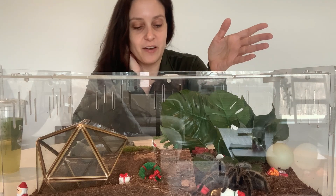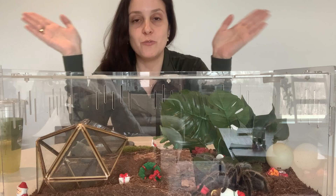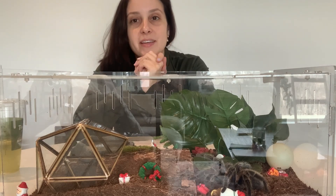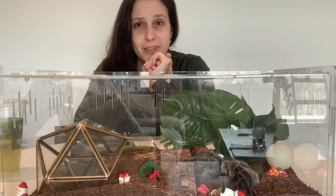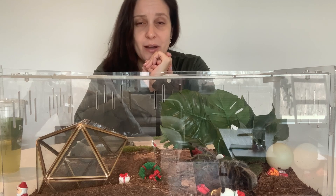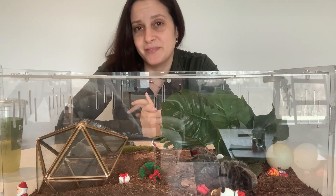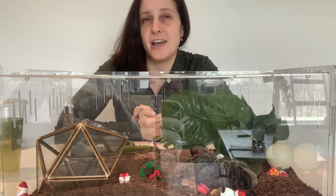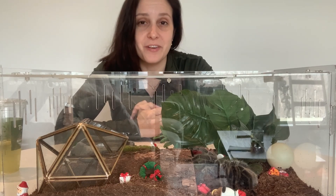Today I want to talk about a study I found that discovered tarantulas can actually run equally as fast with six legs as they can with eight legs. And that fascinates me because I generally feel like tarantula movement is fascinating. I don't know how you move all those parts of your body all at once, all eight legs, and it not be an absolute mess. And the hydraulic system that tarantulas have also really makes me very, very impressed.